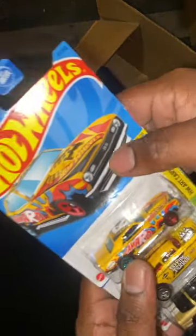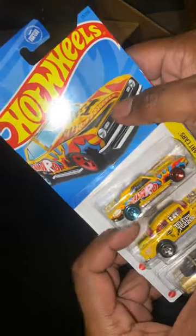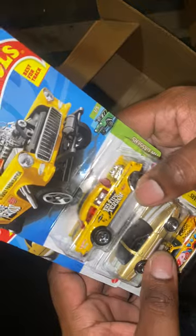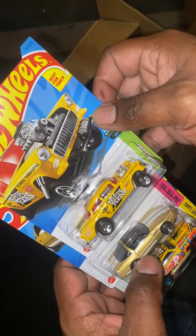Here we go — real-life cars. I don't really like the paint scheme on some of these, but this is pretty cool. It was a hard-to-find one — the Camaro. You got the Tri-5, the Terra gasser here. I got quite a few gassers hanging on my wall. And once again, back to the Corvette — these are pretty cool. Once again, they're real-life vehicles.